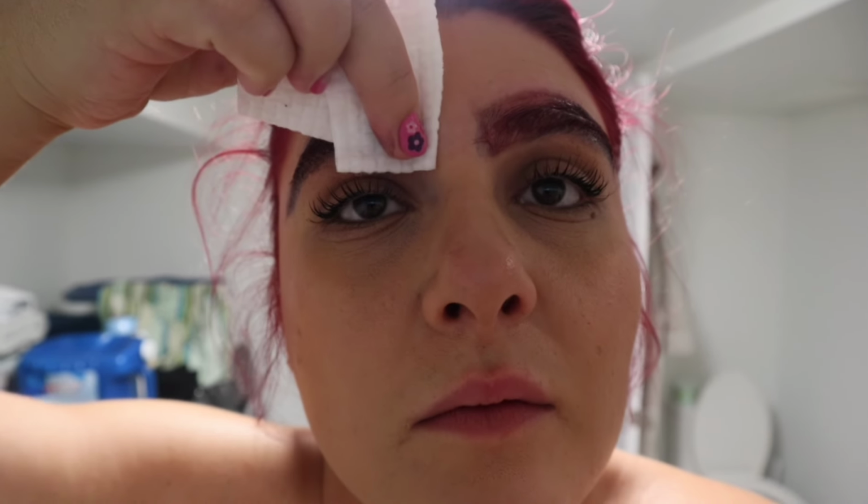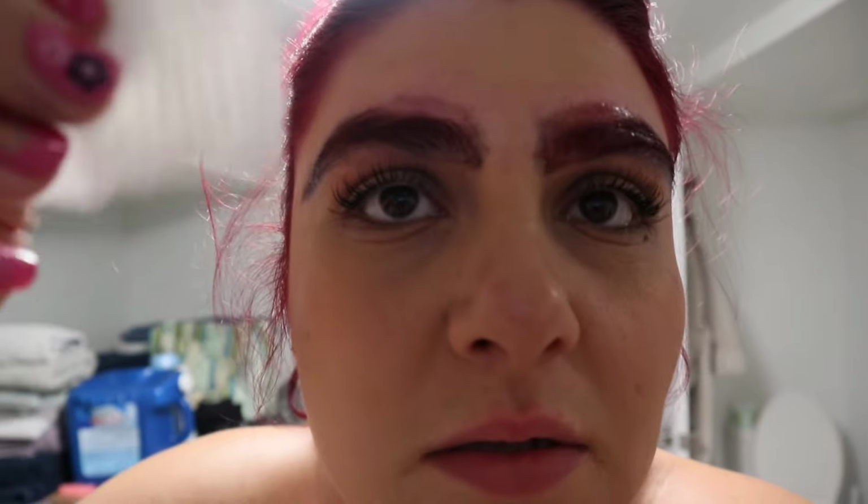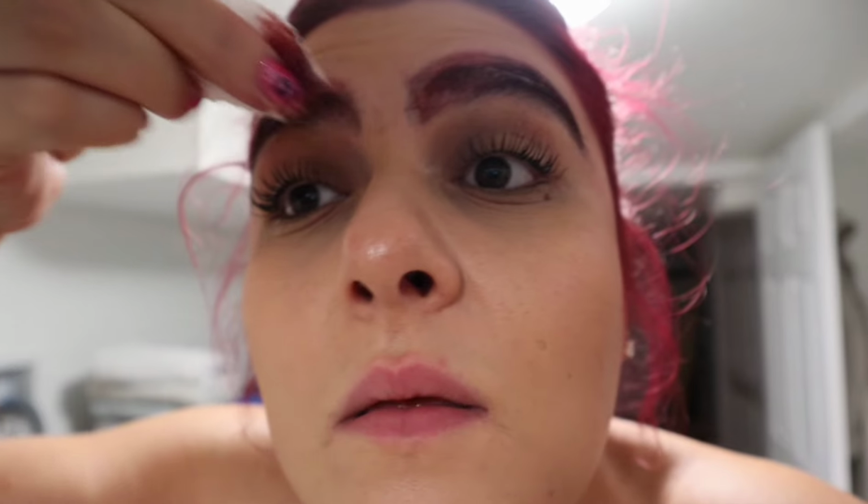Okay, I'm gonna wipe this stuff off now. It's been 15 long minutes. I think they're darker. Okay, let's wipe this off. Please work. My brown bodysuit inspired me to do a little bit of wing. It worked. Just wing this out a little bit. I think I'm gonna just do a little extension, nothing too crazy.